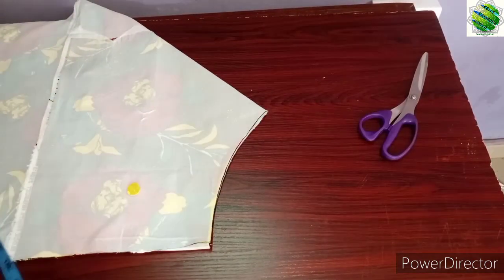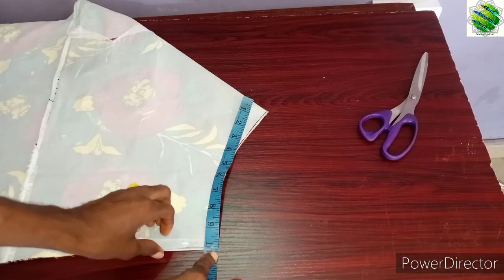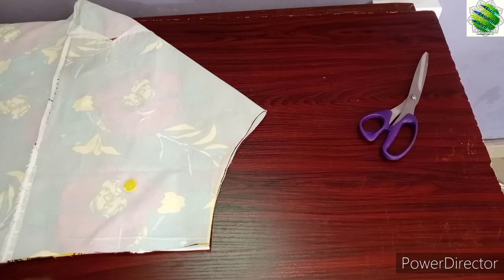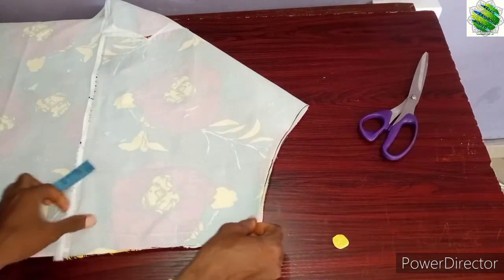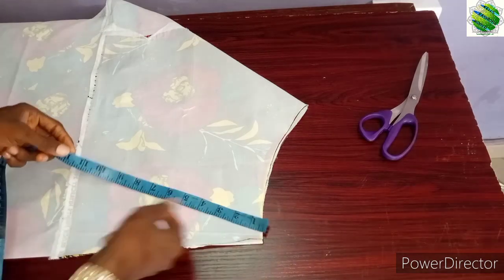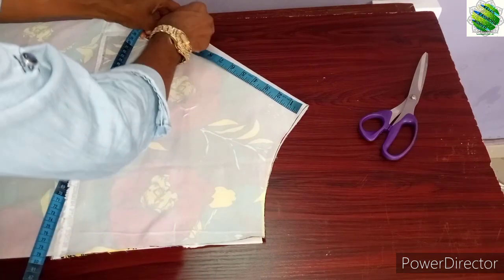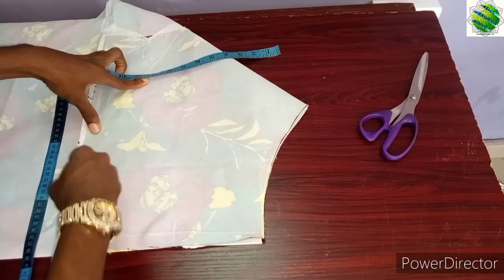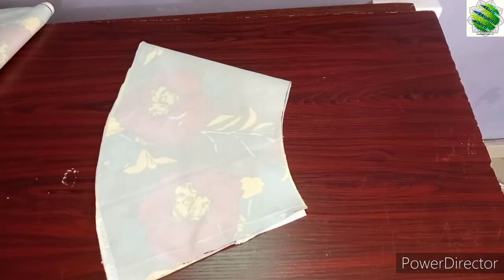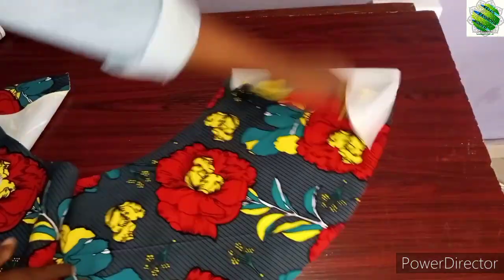The underbust is 40, so we measure this piece and get 10 — 10 times 4 gives 40 inches altogether. To get the 90-degree flare, you mark again and get 11, so you mark 11 here, 11 there, and 11 on the other side — the same way you used the tape to navigate the first curve. This is how the flare sits around the blouse, and then there is an attachment by the side that extends down.